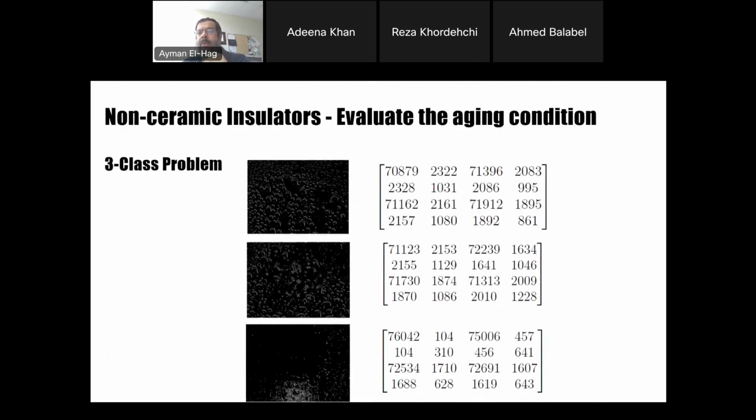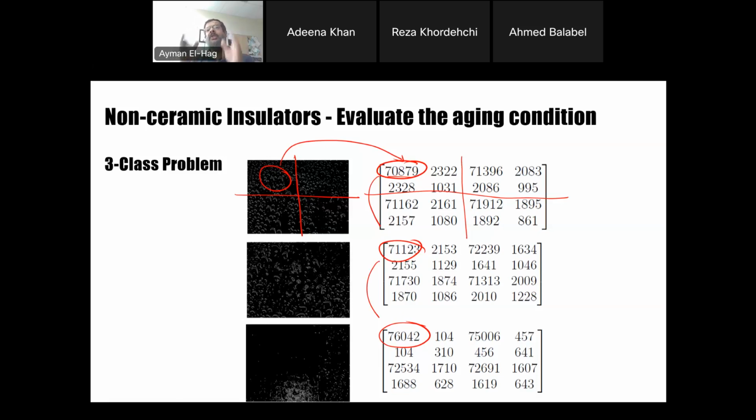So this is the co-occurrence matrix. This is 4 by 4, 2 by 2. So basically we take the images like that. This represents the counting of the black and the white. And you can see here this number, for example, is different than this number, is different than that number. This is for the black, because we have more black pixels here, count them, and so on and so forth. So the whole image now has changed into a matrix of numbers, that's it.